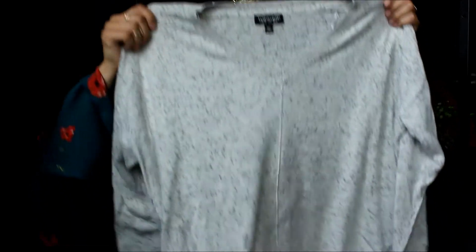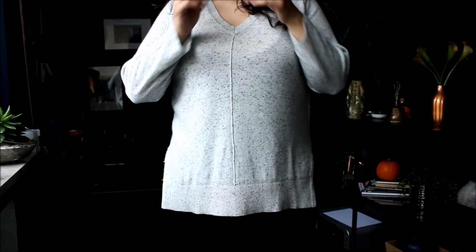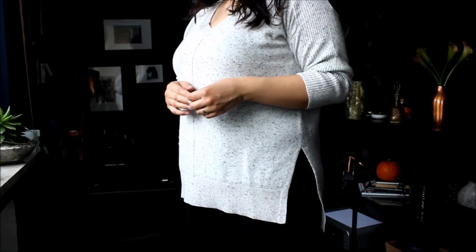It has pockets, and it's extremely comfortable, and like I said, it is thick. So as for sweaters, I thought I had bought a lot more than I actually did. I didn't even really need to buy anything new because I already have a lot of sweaters in my wardrobe. I found this wool Topshop sweater. It has a V-neck, which I'm usually not too crazy about, but this sweater is just so soft and comfortable that I couldn't pass it up.